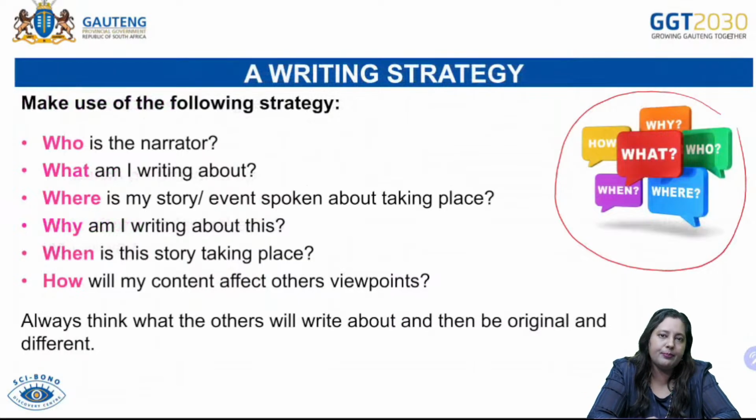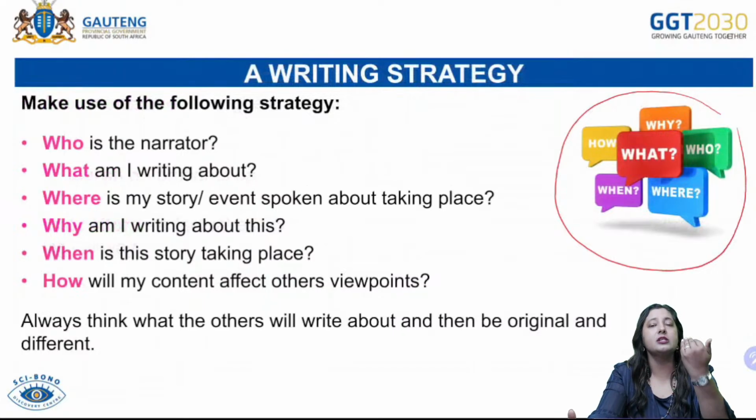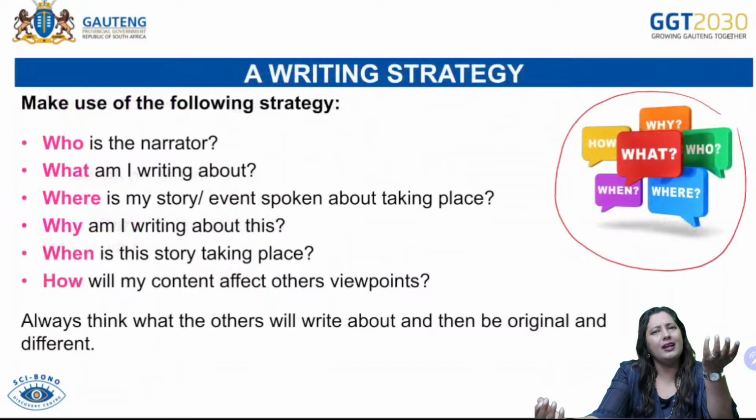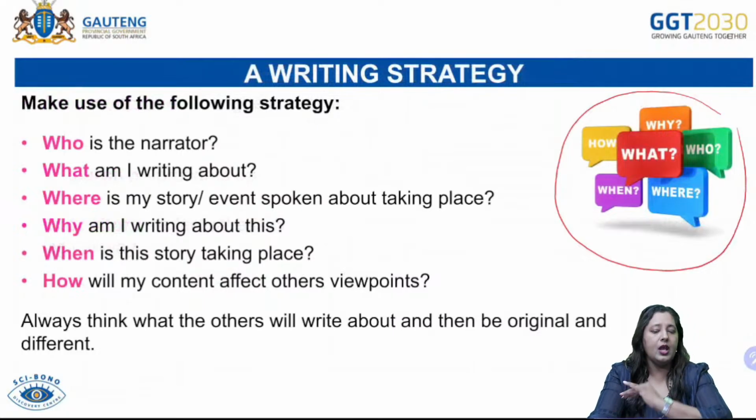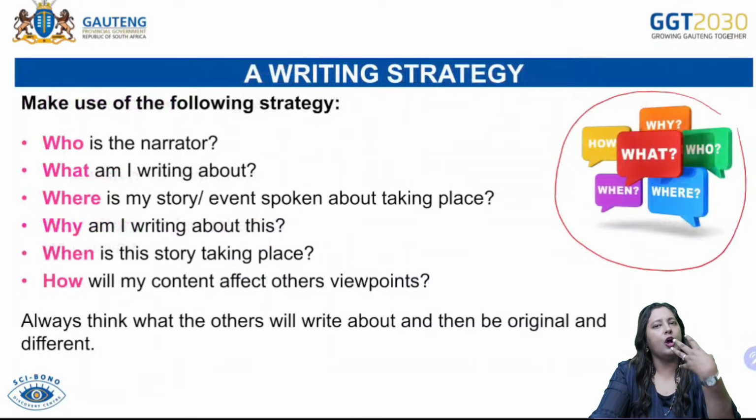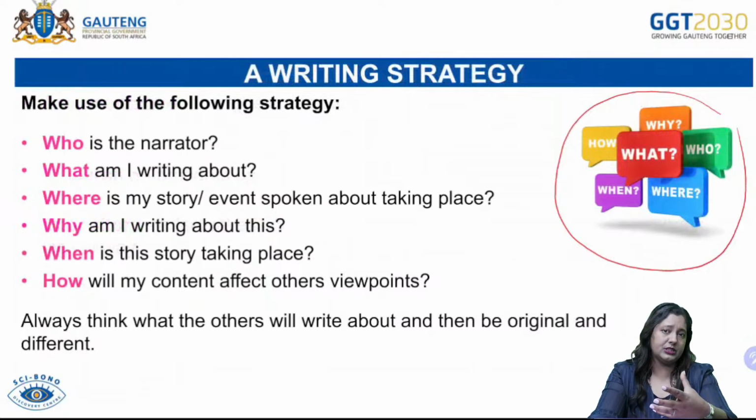What am I writing about? Is important. Is my content relevant? That's a key question to ask, okay? Where is my story or my event taking place? Because that background information and that setting must be created initially in the first and second paragraph, okay? And then you would ask yourself, but then why did I choose this particular topic? Obviously, because you know a lot more about that topic than the next topic, but it's also because you have a lot more information and you're more passionate about that concept that is being spoken about.